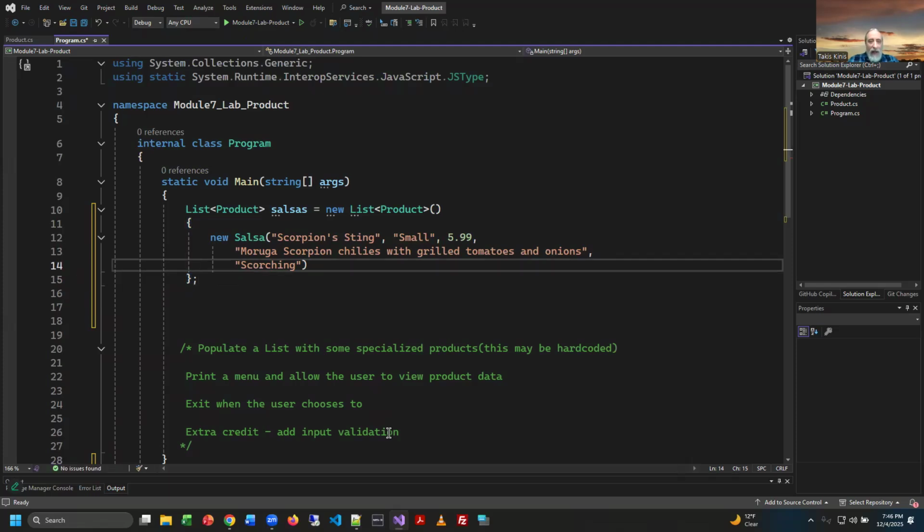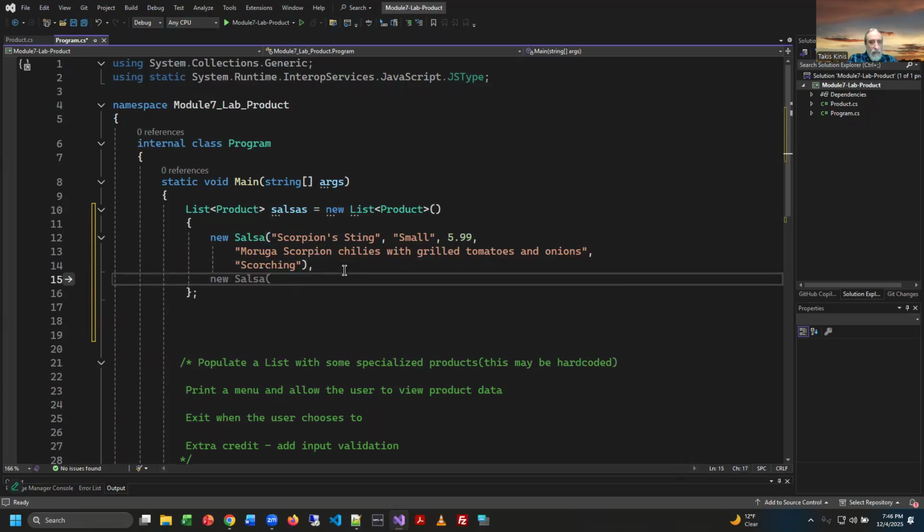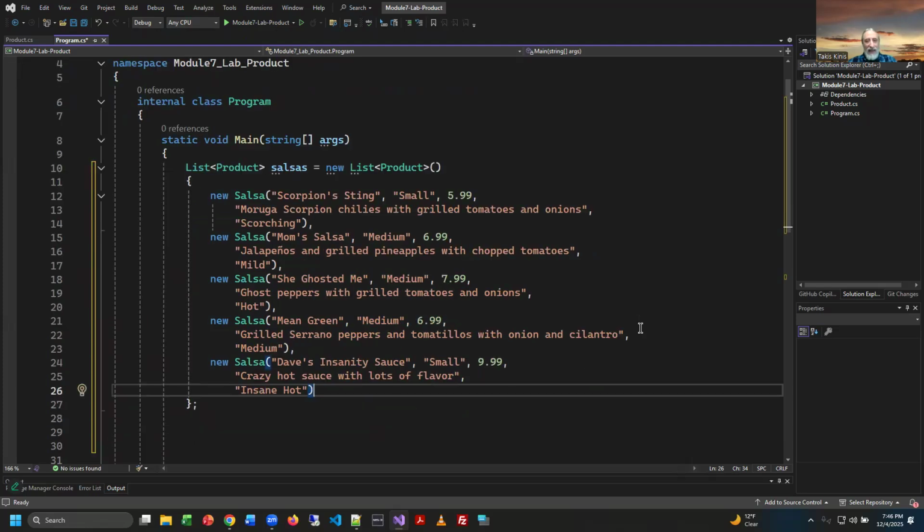Right? Now, if I want to add another new product, I put a comma here and then just repeat the pattern. And yeah, I have a bunch of them already built. So I'm going to do this. And then you guys can come up with whatever names, titles, prices, heat levels you want.